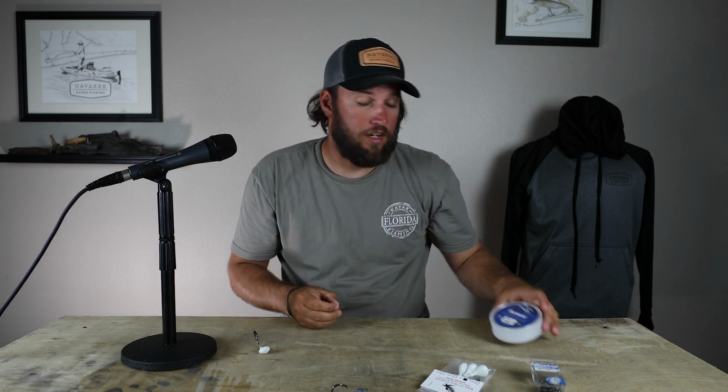Now, this is just a little tiny 4/0 circle hook, little Mustad, nothing special to it. Plenty of hook to catch these fish, okay? What we do with this is we take this stuff right here, just 30-pound fluorocarbon, same stuff we use with the jigs, just 30-pound fluorocarbon, water's crystal clear. We aren't dropping to the bottom. You're leaving this stuff up in the top 20 feet of the water column, so you don't need 80-pound fluorocarbon.